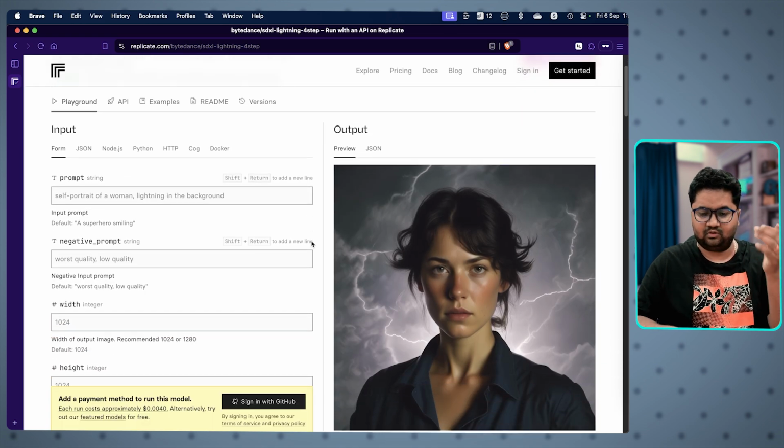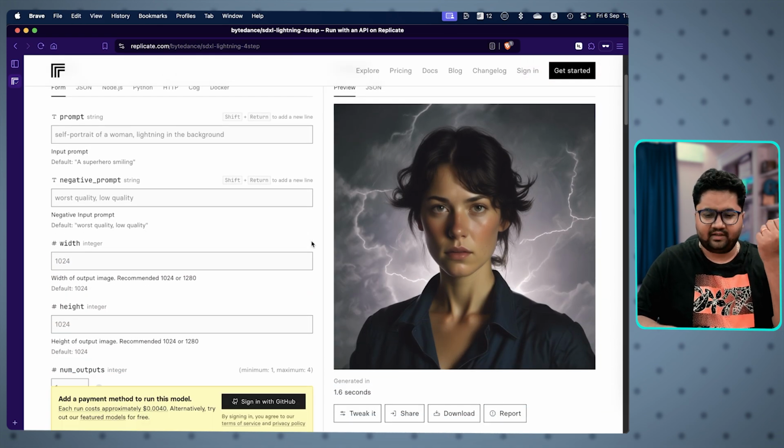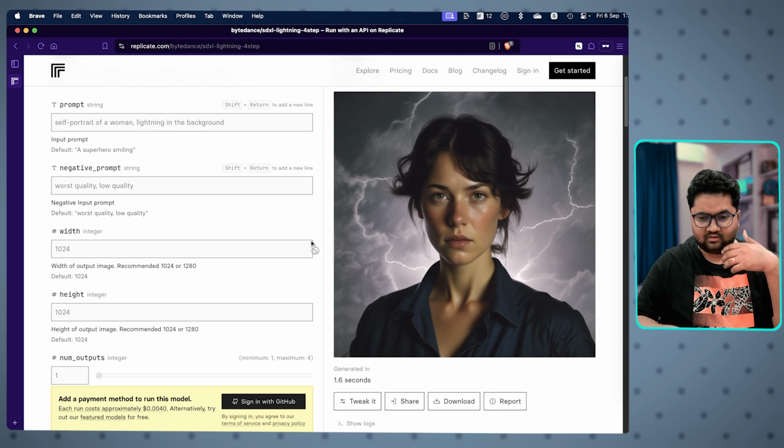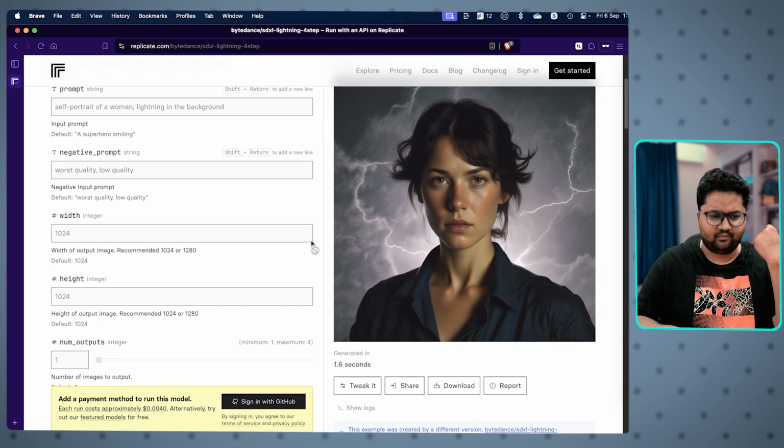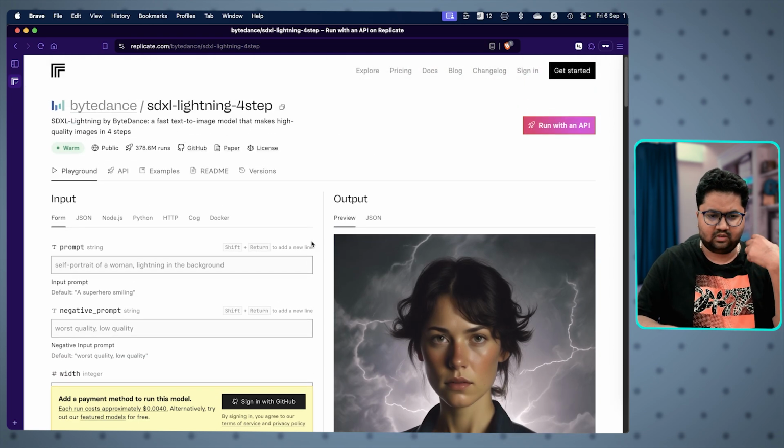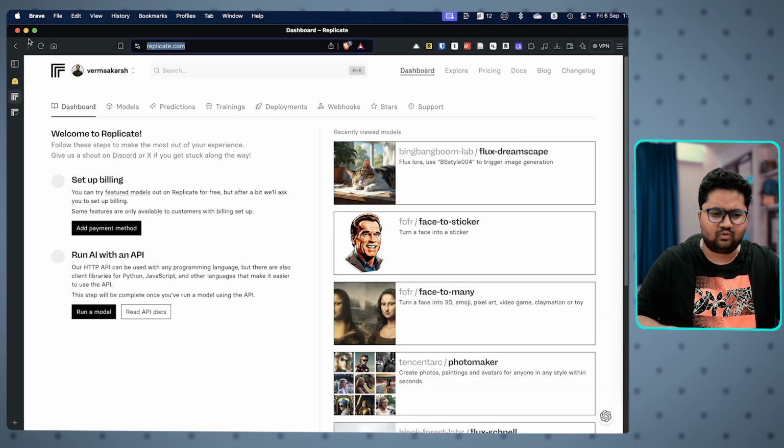You can get some sort of an output like this. I tried it. I will show you what I get. This looks very photorealistic. I would definitely want to do a little bit more of a deep dive into my images here. I'll probably copy this model. This might require some commercials, but let's go to the website.